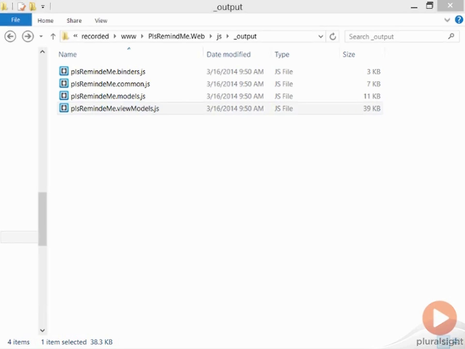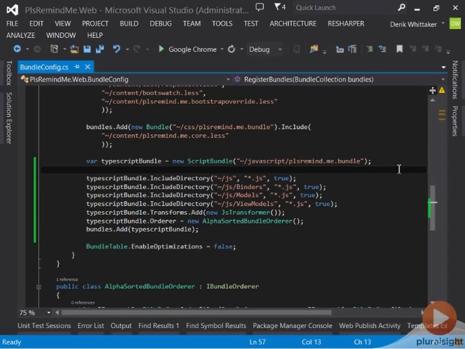The last thing I need to do is modify my solution so that I can use these new JavaScript files rather than each of my individual files. So to do this, I'm going to bounce into Visual Studio, which is where I built my application. So here we are within Visual Studio. I happen to build this application using ASP.NET MVC. If you don't use MVC, that's not a problem. The concepts are still the same.